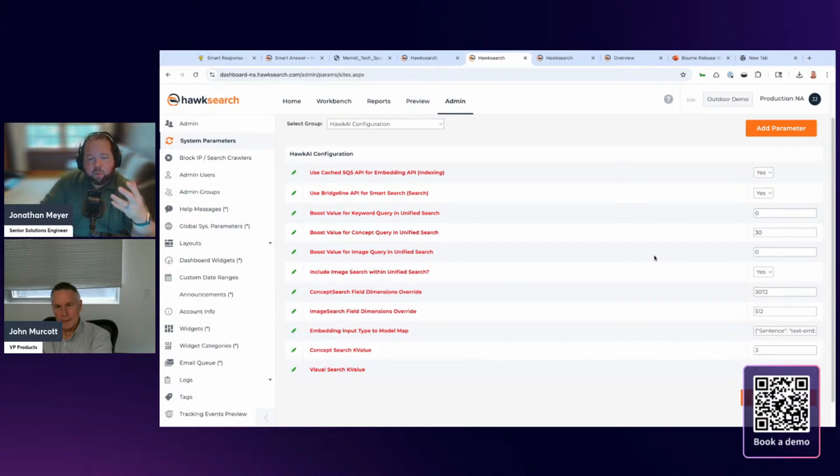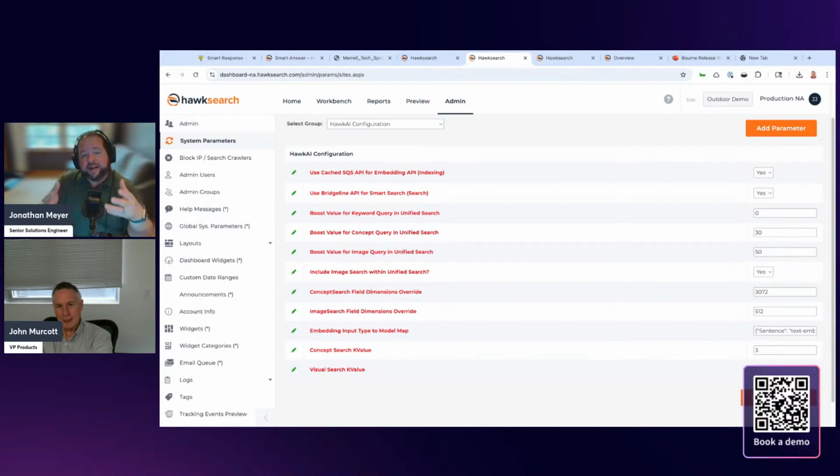Maybe we've got really poor data. Our catalog is just kind of, all the attribution is contained in a long description field, but we've got fantastic product images. Well, in the past, it was like, okay, yeah, we can look at the image, we can look at the keyword, and we can look at the conceptual, but now we can say, yeah, no, you got great images. We can really lean into what we're getting back from the image analysis of our AI tools. And we can say, hey, you know what? We want to give that an even bigger boost. We're going to make that 50% more important than what we're looking at from keyword. Just really easy dials and levers that we can turn on our end to deliver even better relevancy.